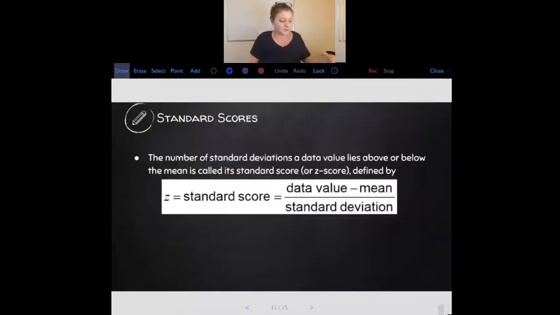Next, let's talk about standard scores. So the standard score gives us a data value exactly where it lies in relation to the mean. The standard score gives the specific distance that a value is from the mean. And so typically standard scores are used to determine the percentile. So using the z-score or standard score and the properties of the normal curve, you can find out the data value's percentile. So what the percentile tells us is how many values, or what percentage of values, are less than that. So for instance, on the SAT, if you scored in the 90th percentile, that means that 90% of scores were lower than yours. Okay.